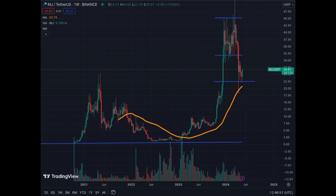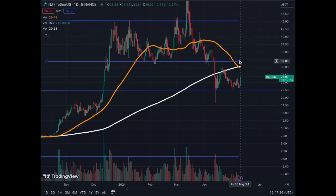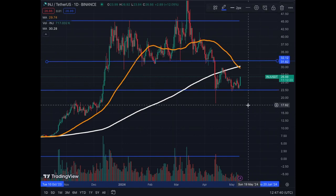Finding support on the MA50 on the weekly chart is quite a strong signal to either get in if you don't have a position, and also that we are not going back to lower levels — that we find buyers at $22.50. On the daily chart we can see clearly the consolidation period, even the fake-out where we tried to break above $45 and it didn't work. This support level of $32 did not hold the previous time.